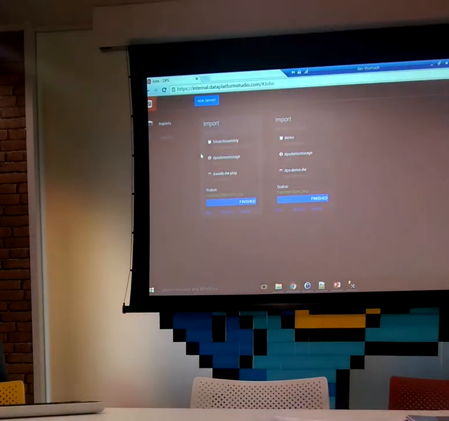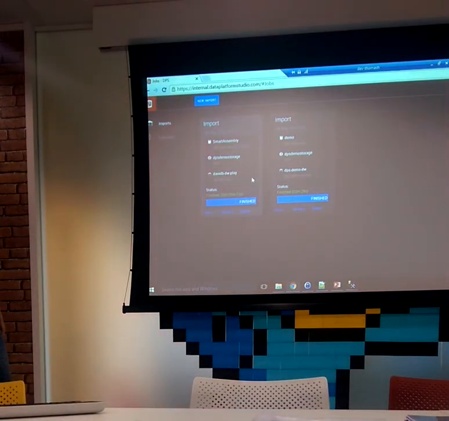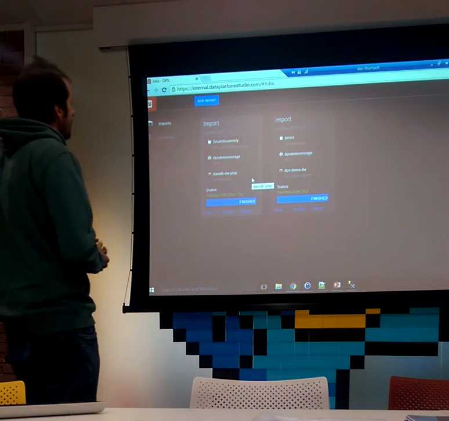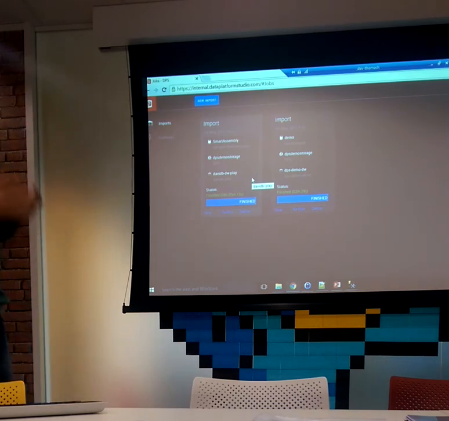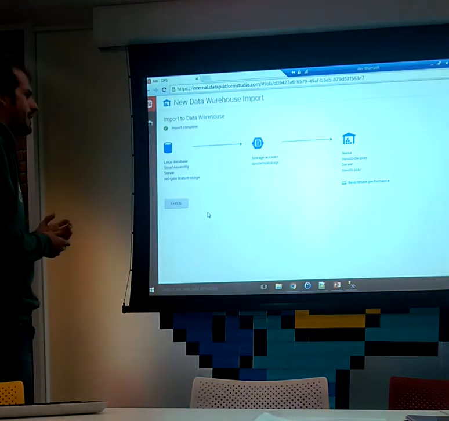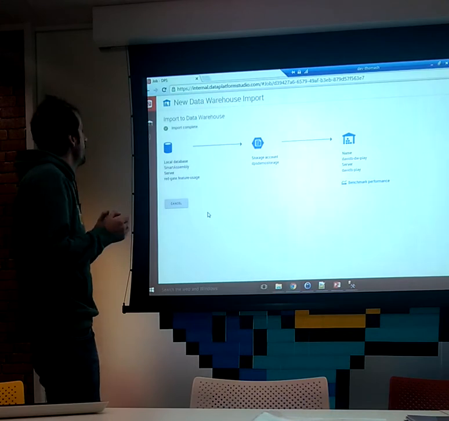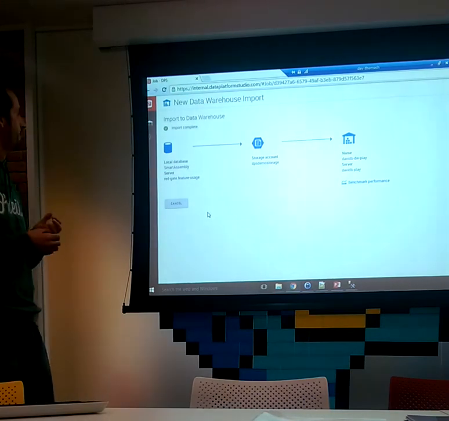This is a job that I ran yesterday, and this is the actual SmartAssembly feature usage reporting database. So this is a much chunkier database. It's got billions of rows in. But I can view it just like any other import job that I've done. And again, it shows me it's finished.